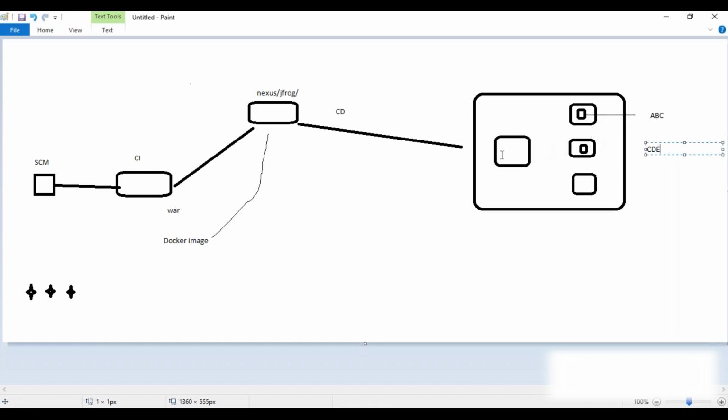If this service is accessed externally, then we'll use load balancer as a service, and whatever name you define, that name we'll give here. If this is not required to be accessed from the external world, then we'll create a cluster IP service, and the name of that cluster IP service we'll give here. Okay. So this is how we'll connect internally. That information also we'll give inside the application dot properties file itself.